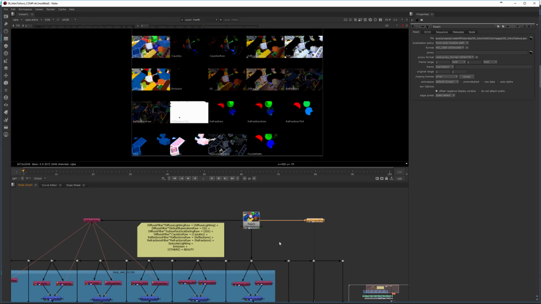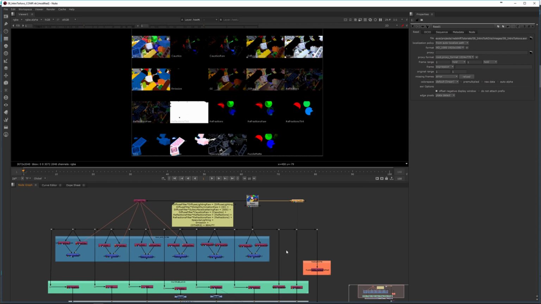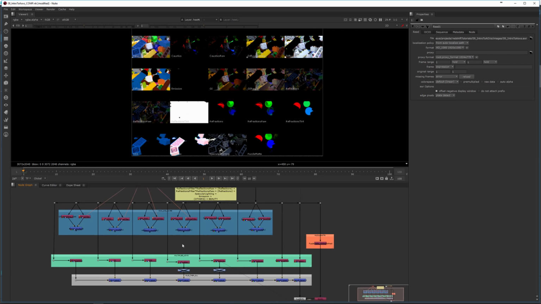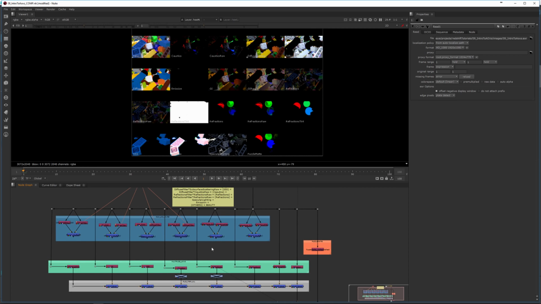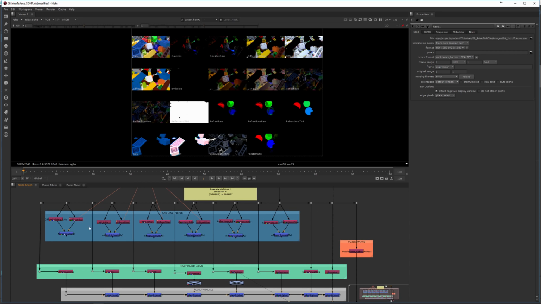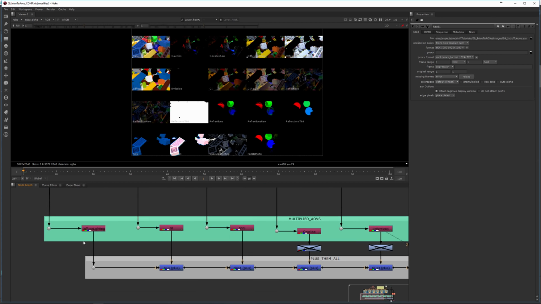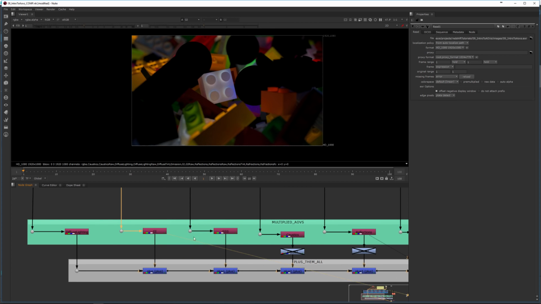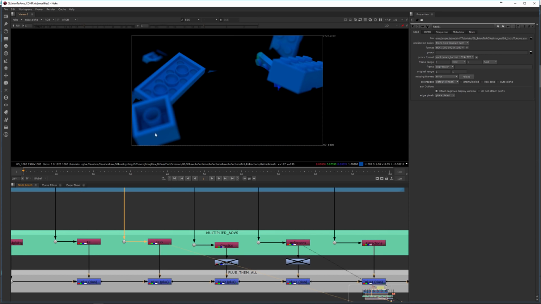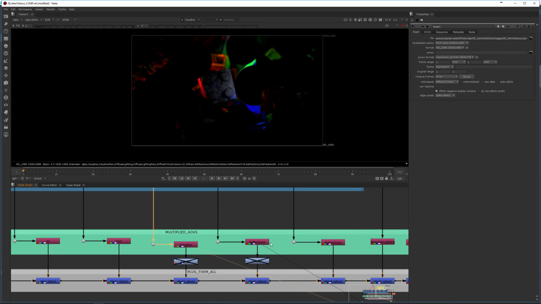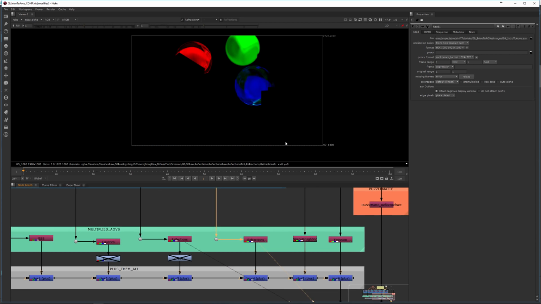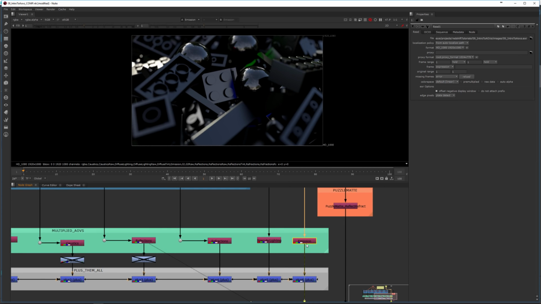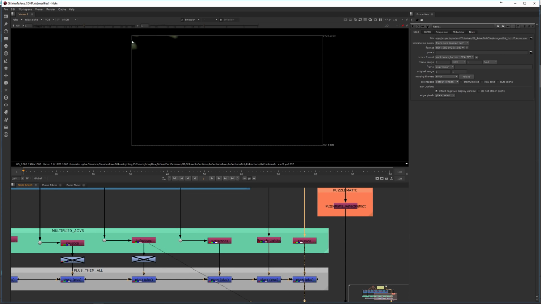Now, the main benefit of using AOVs is to help us composite our final image together, and it allows us the freedom to tweak individual elements instead of having to re-render images every time we want to make a simple change. For example, we can ignore this section for now and only focus on the green area here. To rebuild your beauty, all you need is your diffuse lighting, your GI if your GI is enabled, subsurface scattering if you have some in your scene, caustics if you have caustics, reflections, refractions if there are refractive elements, specular lighting, and emission if you have emission. In this case, we only have a very small emission which is coming from our HDRI in the background. If you have emissive materials such as emissive shaders, they will show up in this AOV.